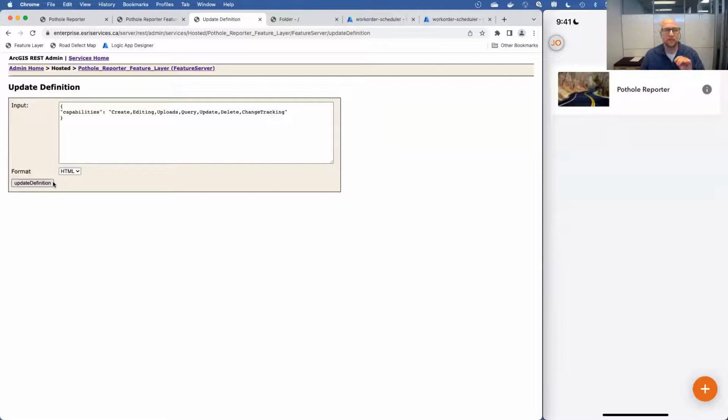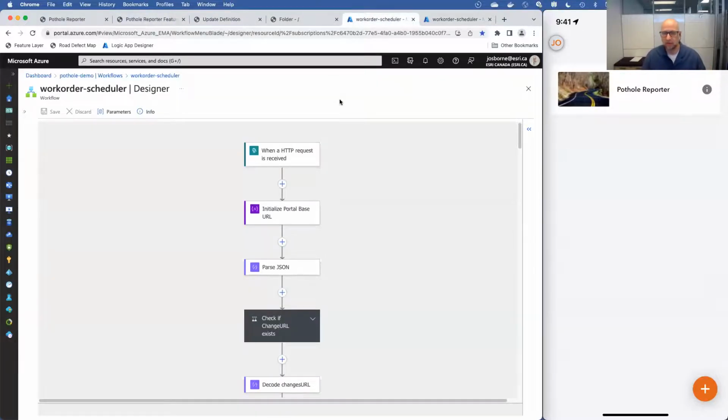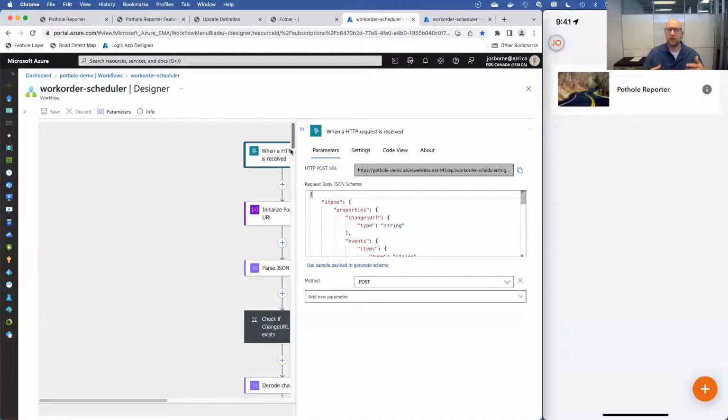Now I'm ready to at least start the webhook process. So now that that's done, I need to go back to my work order scheduler because I need to create a brand new webhook. Understand that this is really just a visual representation of a web service. This web service has a URL and it knows how to read JSON text that's sent to it. So I'm just going to copy this URL because I need it when I create my brand new webhook, to notify this little tool when changes occur to my underlying data.